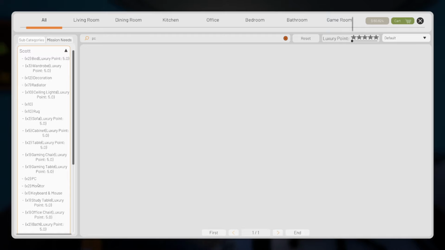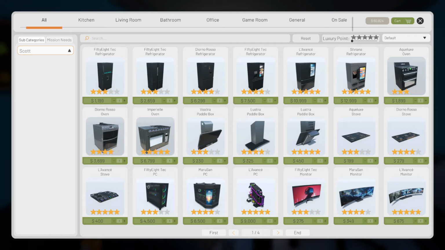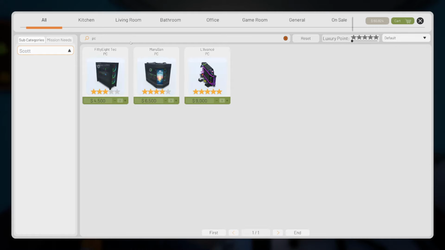It does not look like they need to be any particular luxury point value, so we can get whatever we want. But of course, for the game room, they've got to have the best. I mean, come on now. Like I said, they're going to be streaming ContractVille all the time, so for the PC they're going to need the best they've got. So we're going to get them a $9,000 PC for the game room. Now, this guy only needs a $4,500 PC for in here. That's all he needs.